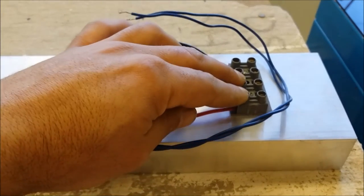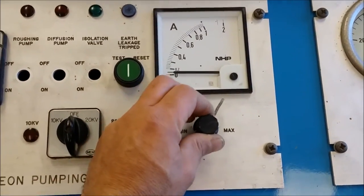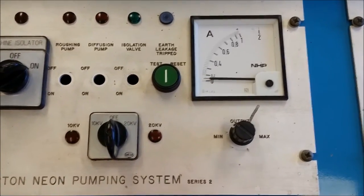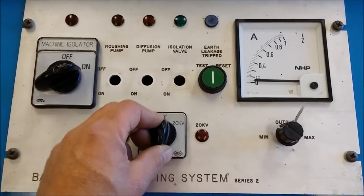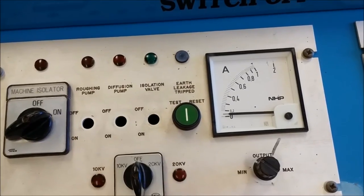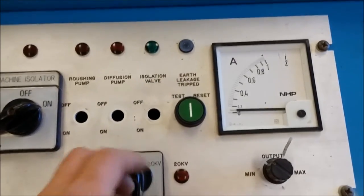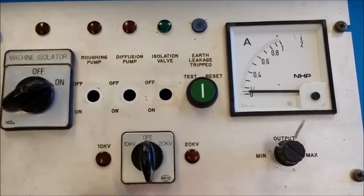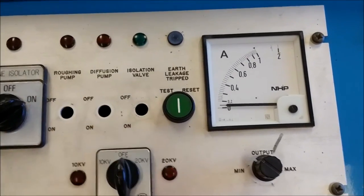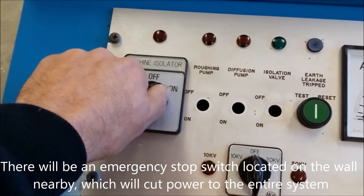To control the input power to the transformer we've got this little triac circuit here. We've got input power going straight to the triac control circuit, and the output comes out these two terminals. These two wires will go to a potentiometer which will be mounted here — I've already got it in there — and that'll control the bombardor. This switch here is for turning the bombardor on and off. We've also got another switch, which I've customised with a momentary push button for a quick pulse test.